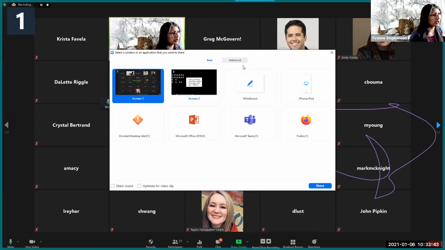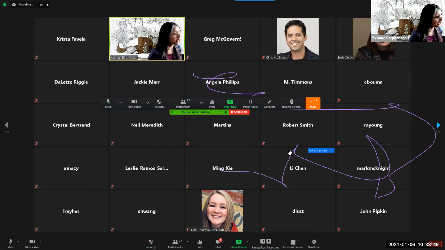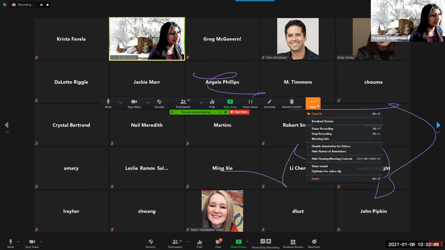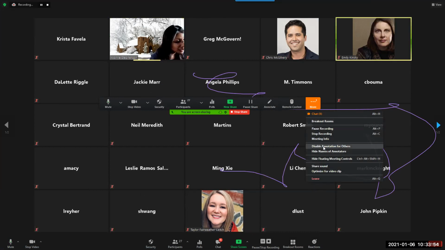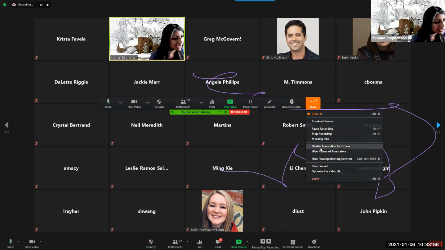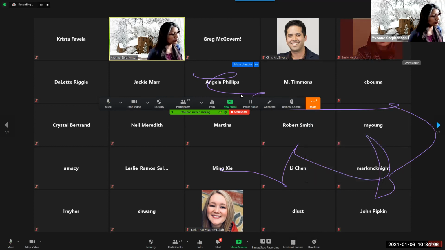Sorry, I'll have to remember how. I'm pretty sure you guys can annotate as well. Let me see. Oh yes, here it is. I don't want to disable annotation for others. Yeah, so you guys can also leave marks on there. If we wanted to, we could hide your names or we could keep them visible just so everybody's accountable for what they annotate on the screen.